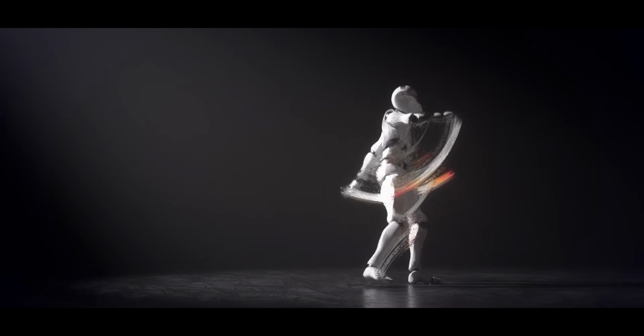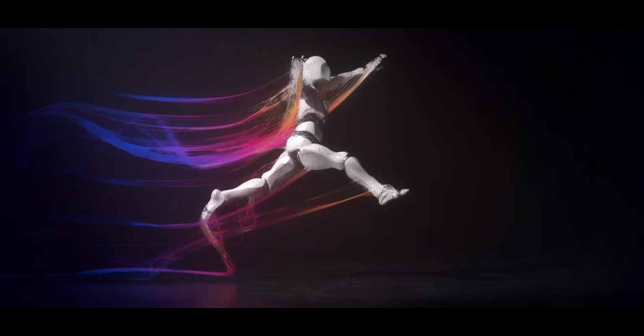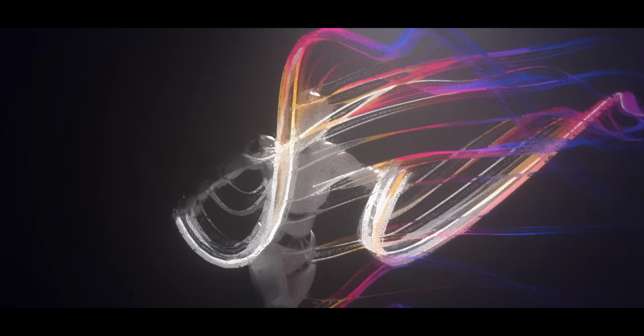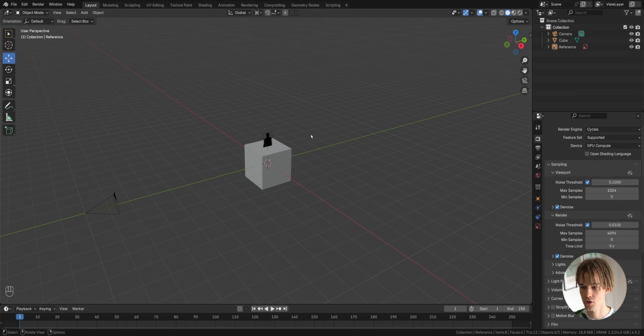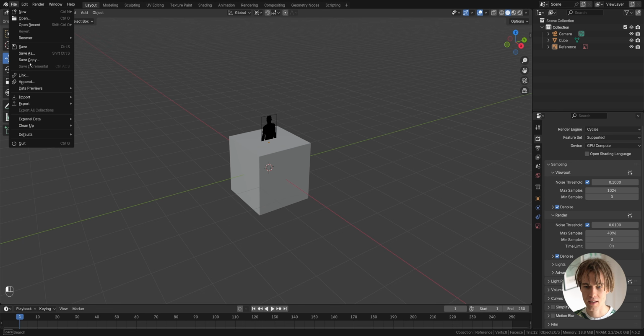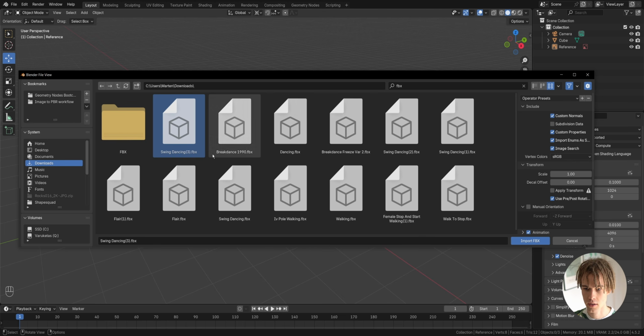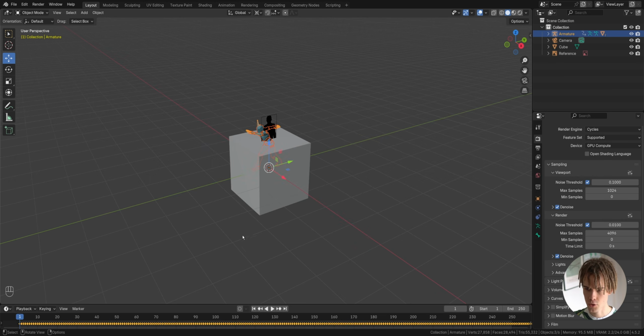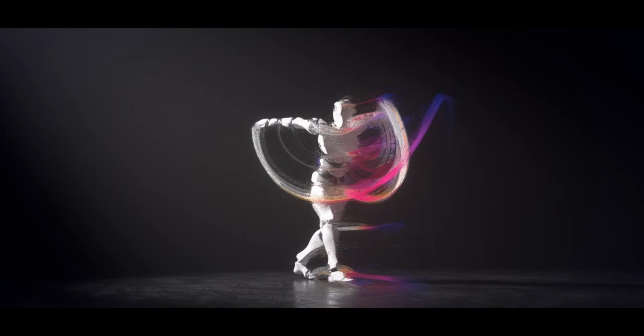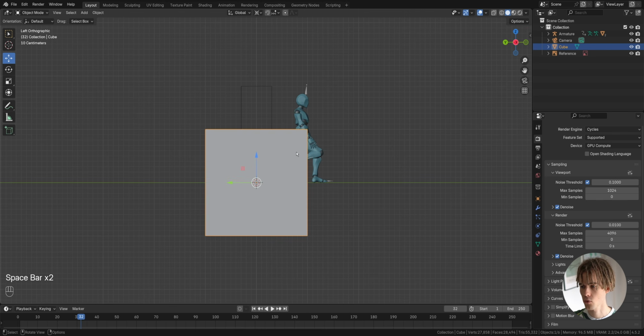But now trails. Now this is the effect I wanted to do for a long time. Well, 2 years actually, since the start of the course. So first, to make any sorts of trails, what you need is something to put those trails on. So let's import a little character here that is in FBX format from Mixamo. Put a little swing down, and this is actually the same animation that is in the start of the intro, so we can compare very well and see how we can improve.